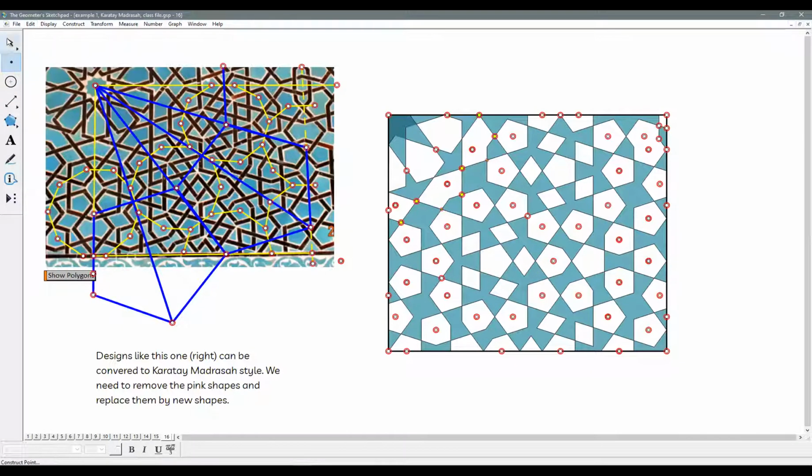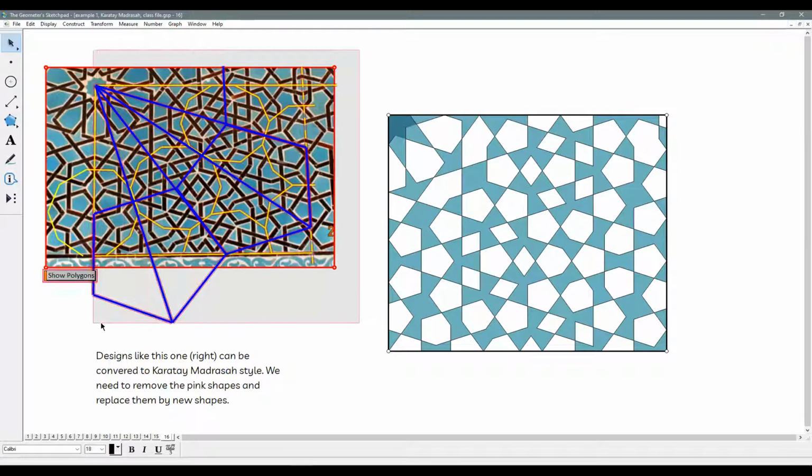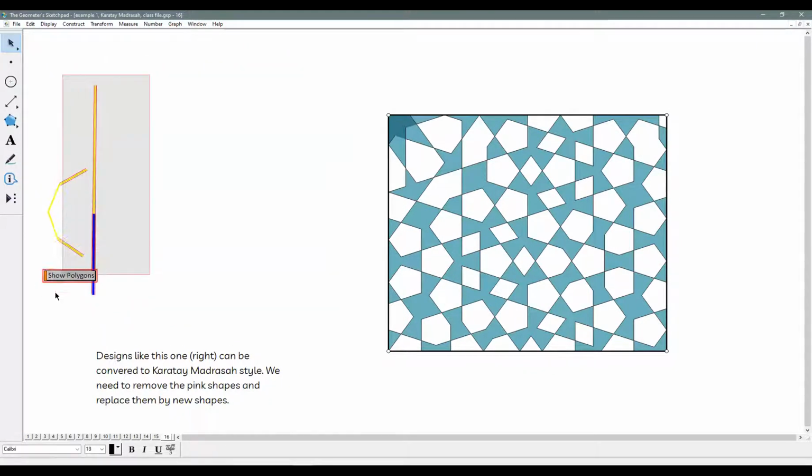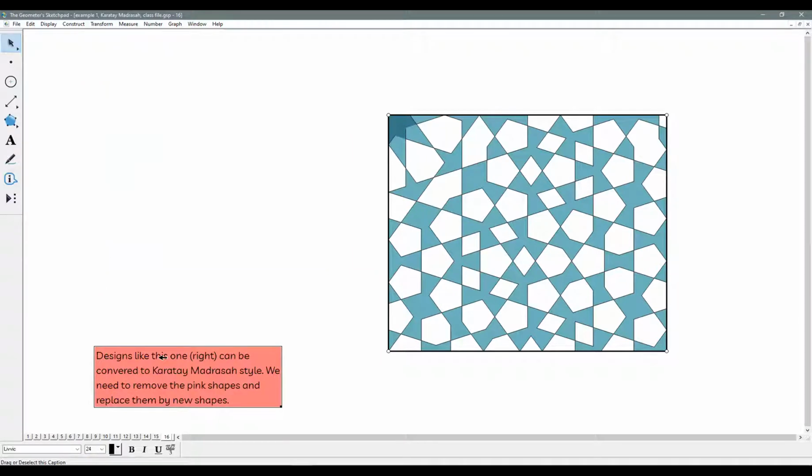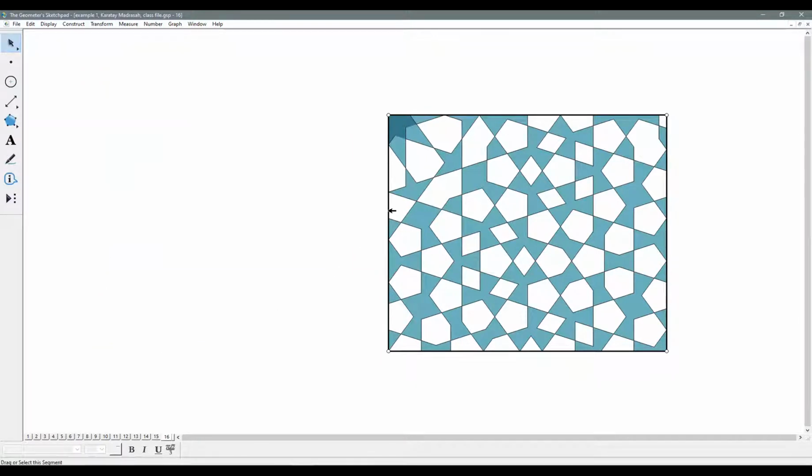Select all points. Keep only the corner points just in case. If you don't need them, don't worry. Hide. Okay, so this is what we did. Now remove this thing. We don't need this, okay. We don't need this. And now let's make larger pattern.